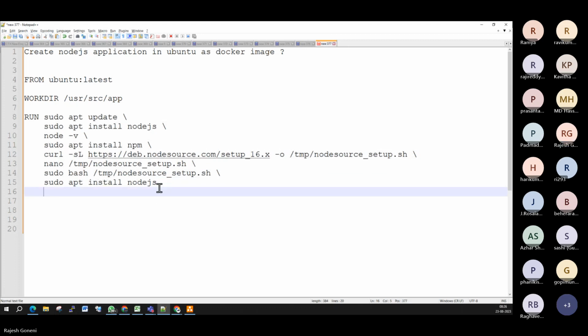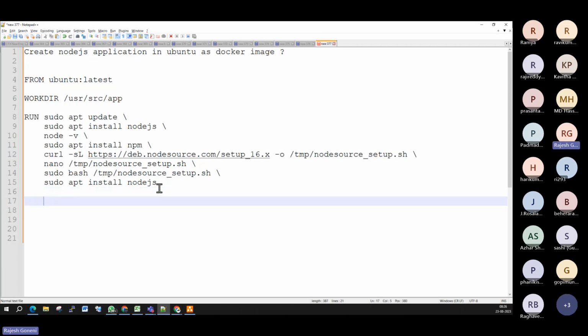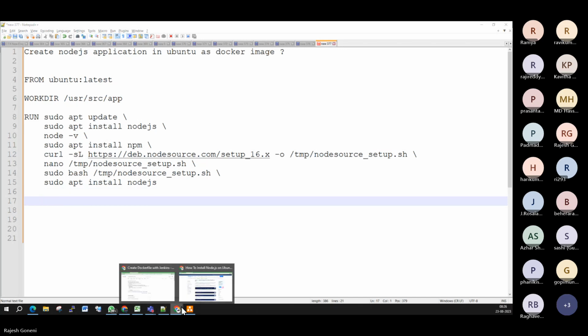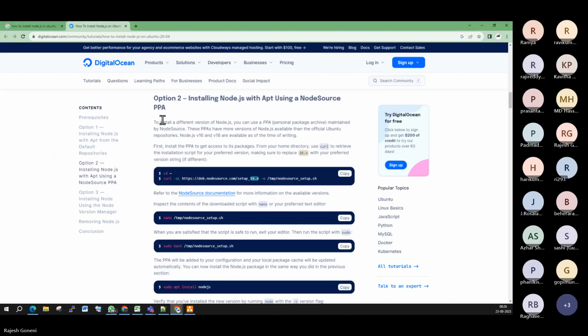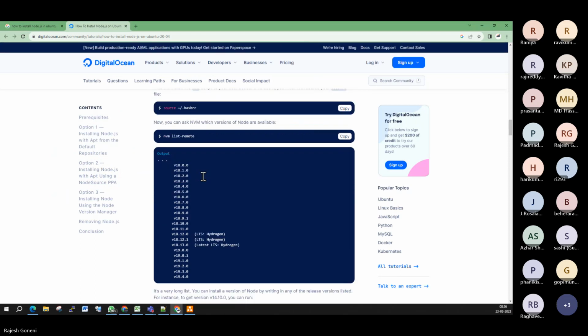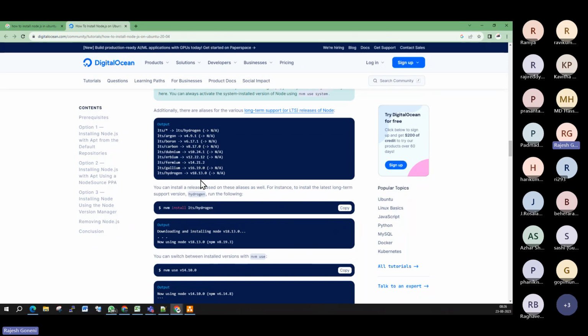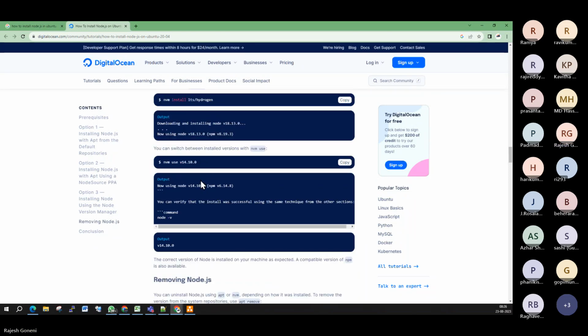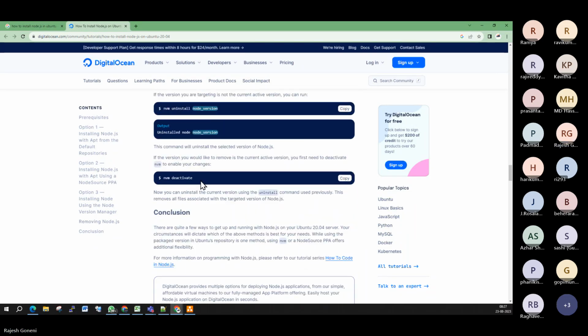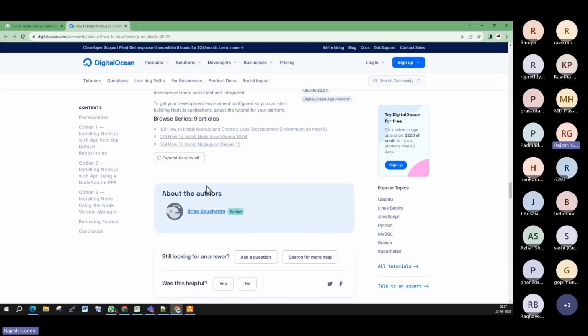Next, this application will be running on which port number, that we need to check. Maybe here you can check that any version is provided.